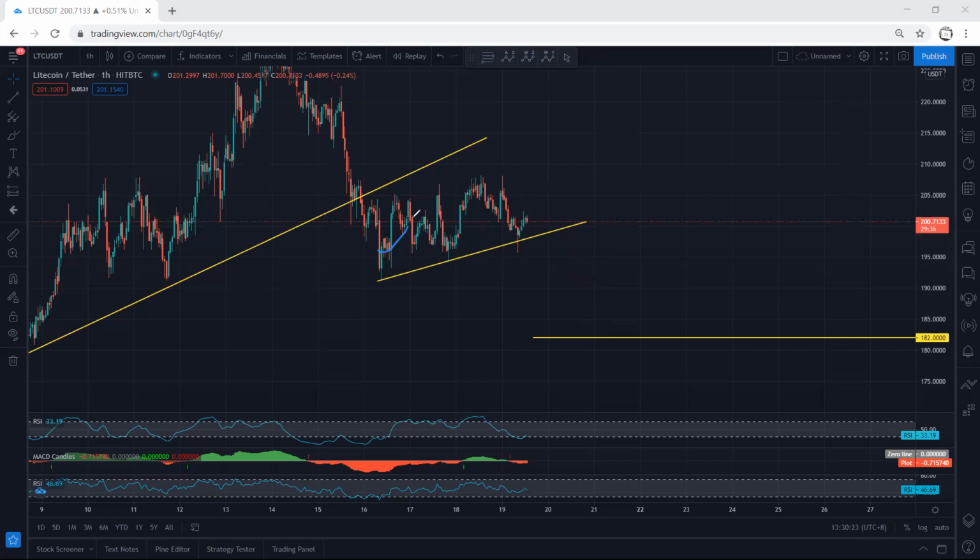And in case this correction doesn't give us a down move, because we mentioned technically we're looking for it, and price starts to move from here up. The only way based on what we have right now, the best thing is to wait for the breakout of the top, then get the flag with the sharp move. Then from there maybe you can look for the continuation in case this one doesn't give us any down move.